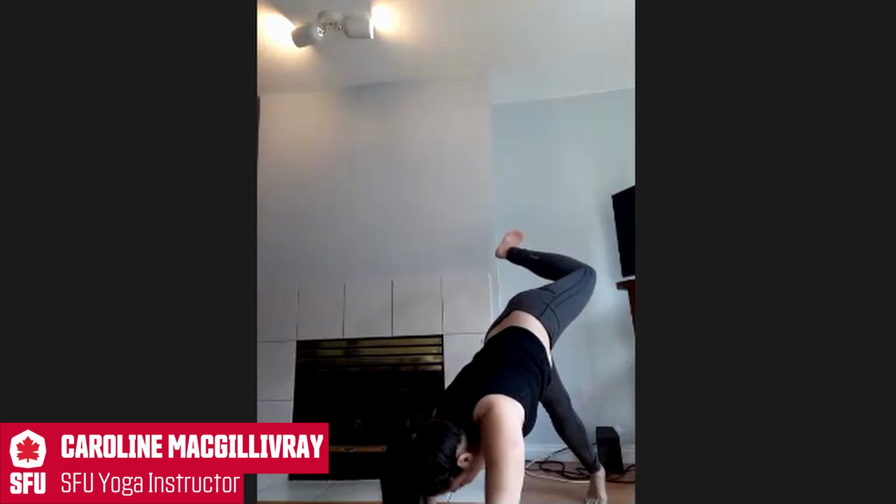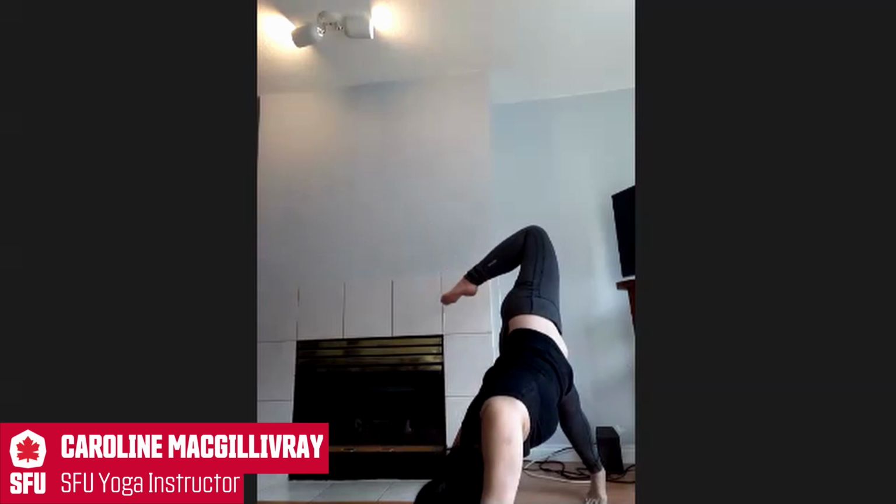Really feeling that stretch as we take those big breaths in and big breath out. One more big breath whenever you're ready. Slowly replant the hands, taking it back, three-legged dog, bending knees, stacking hip.